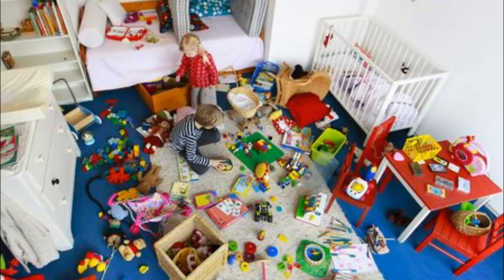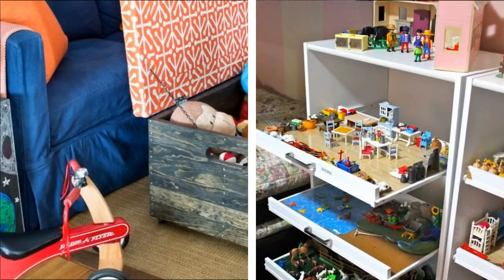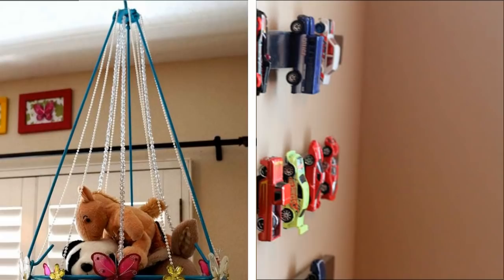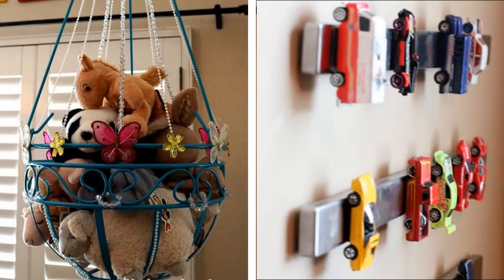7. Toys. Do you have a headache from your kid's toys? Try these smart ideas to organize them. Instead of having a coffee table, swap it for a lidded ottoman or a steamer trunk, which are perfect for holding blocks and other toys. Use a translucent tiered drawer system or store-bought tiered tubs to store Legos. Utilize garden hanging baskets for storing stuffed animals. And use a magnetic knife rack to stick the little cars on the rack when they're done playing with them.